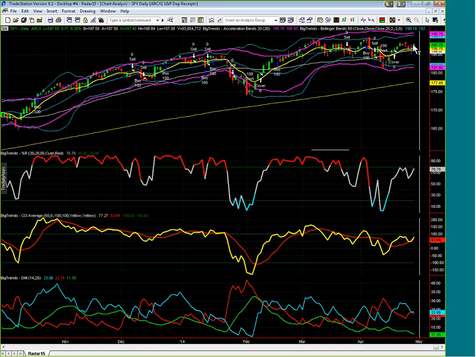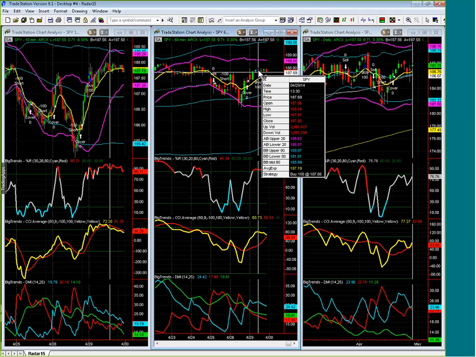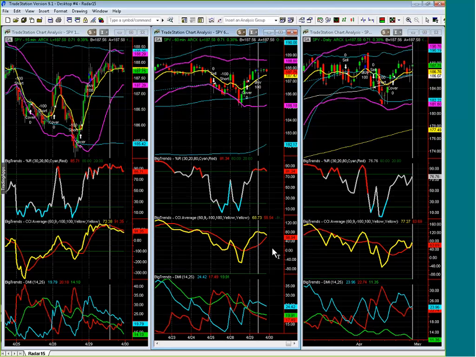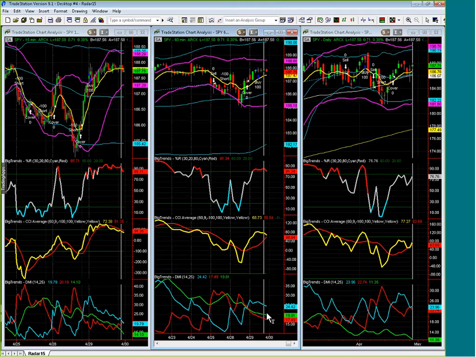We'll see what happens as earnings continue to roll out for names like Twitter and eBay after hours. But the point I want to show you is it's not just what's going on in the daily chart. This is where we would work it down to the hourly chart. We tried to get a percent R. We did get a very light percent R buy, but the other confirming tools we look at on the hourly chart, like CCI and the directional movement lines, with the green ADX heading lower, mean it's not really a good trend. It's a slow trend.